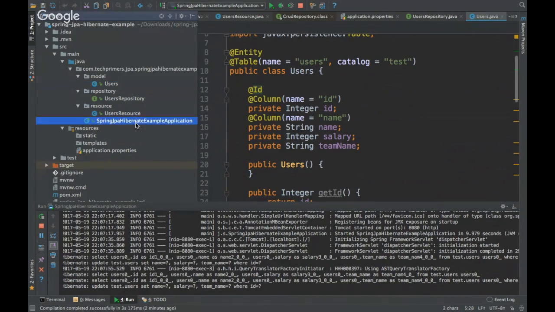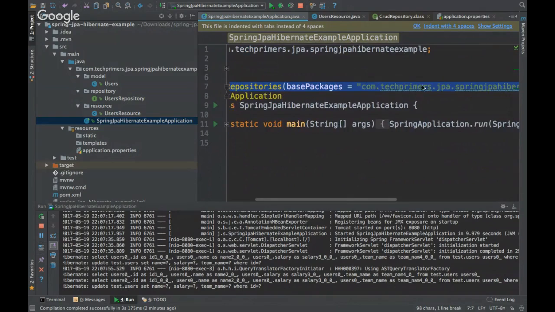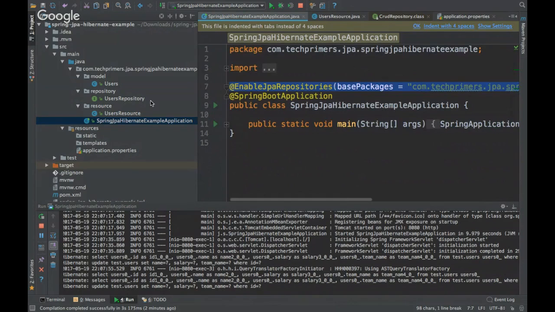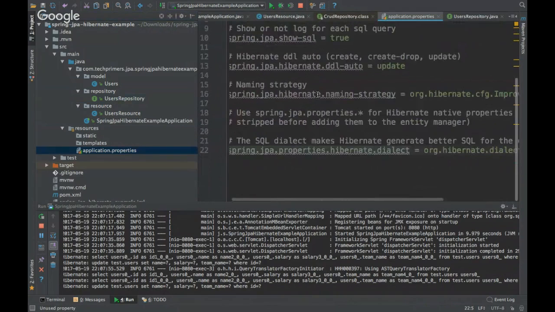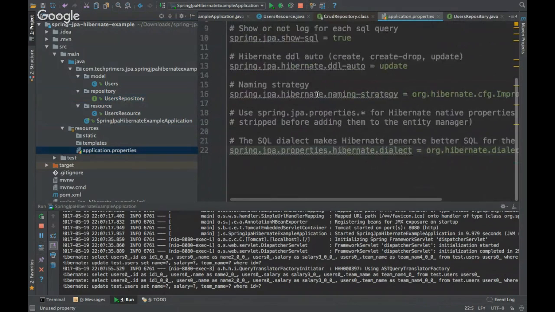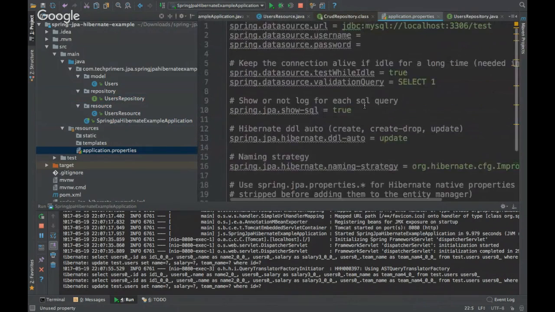One additional thing would be the @EnableJpaRepositories, which we need to add, so that Spring Boot knows that it needs to use JPA and the repositories are lying in this particular package. So that is what we have done. And the final thing would be the properties. Any Java developer would have spent days updating properties, right? So we have to update the properties to make sure our application or the implementation library knows the setup. That is what we are doing here.